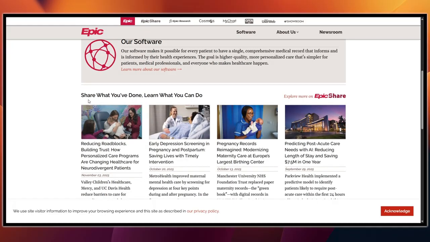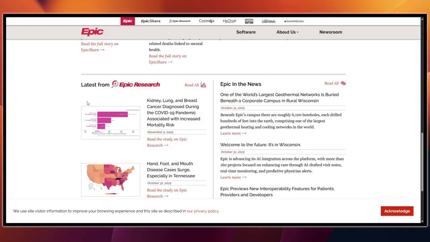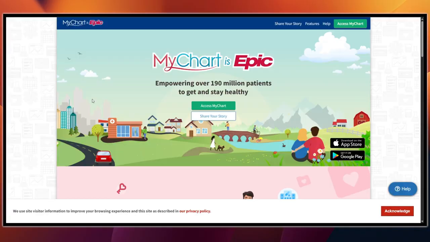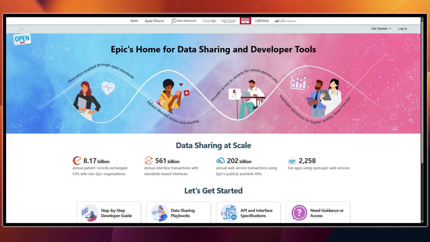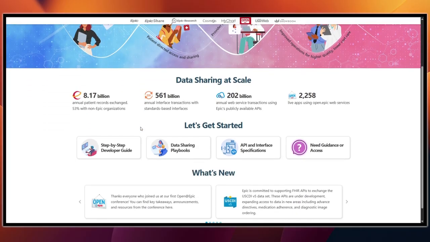And if you are a patient using Epic Systems, you want to go to your provider's MyChart site or mychart.org to find it. Create your account, link a provider, and use it for results, messages, refills, or appointments. And if you are a developer or vendor, again, you want to start at open.epic.com for FHIR docs, app onboarding, and testing. Many health systems require formal review before turning on app access in production.